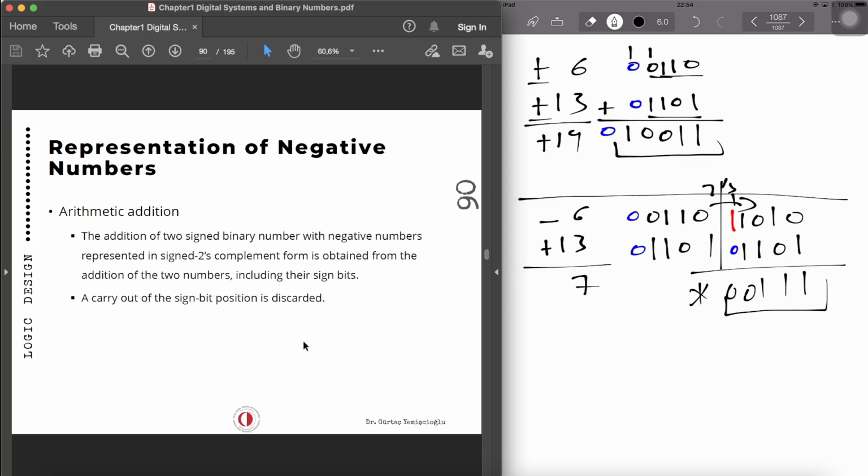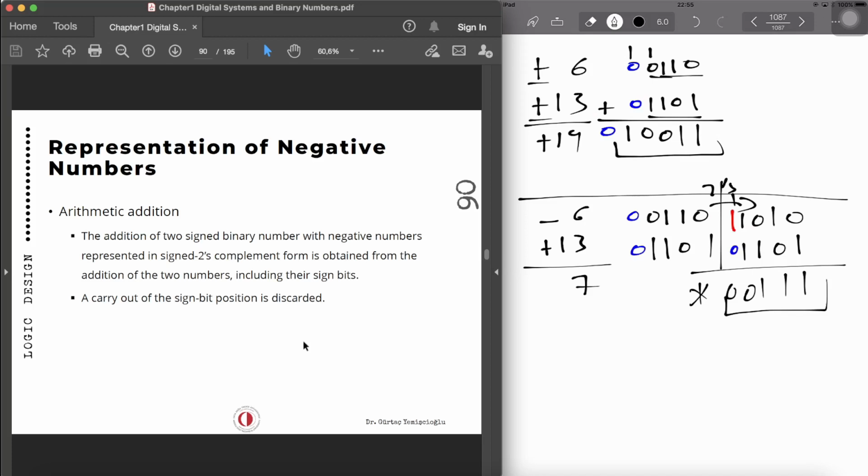Now, how is that going to be done? And why are we doing this? Now, the first thing to do, instead of doing an ordinary subtraction like we have done before, we are going to use complements. Complements are going to help us in a way that we will have reduced area, low power consumption, and reduced cost.